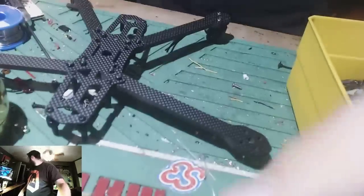Try to get this a little further back so you can see a little bit more of what's going on.